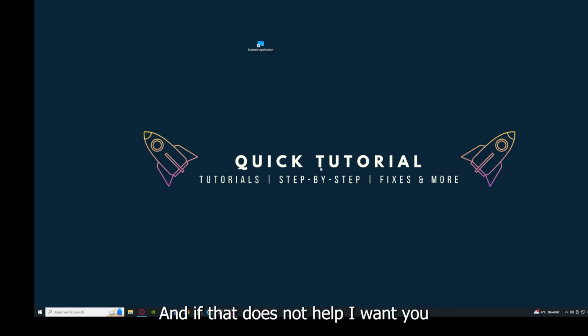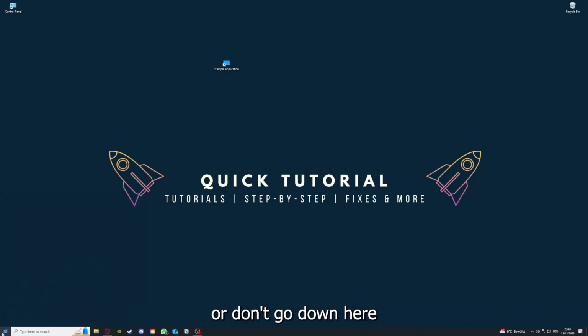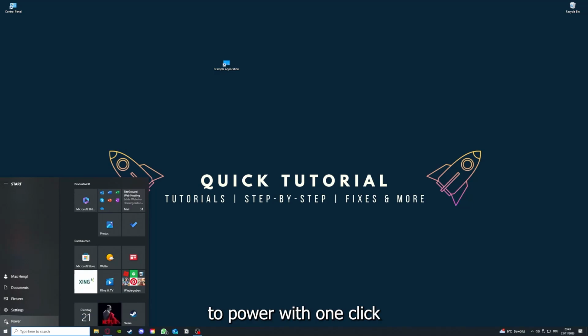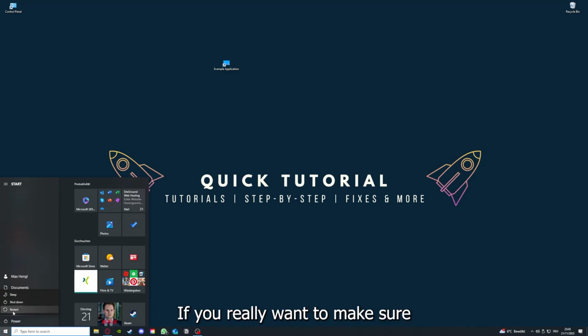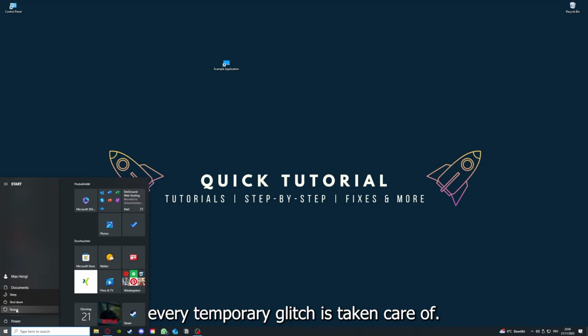And if that does not help, I want you to press the Windows key on your keyboard, or go down here to the left corner and go to power with 1 click. And you have to restart your computer if you really want to make sure that every temporary glitch is taken care of in your game.